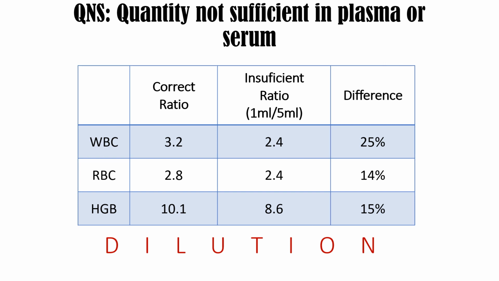Esto quiere decir que si nosotros no llenamos el tubo correctamente, vamos a tener una diferencia en glóbulos blancos, en glóbulos rojos, en la hemoglobina, de un porcentaje, el cual va a ser el resultado de una dilución. ¿Qué significa una dilución? Que tenemos más sangre que el aditivo y anticoagulante, o que tenemos más aditivo y anticoagulante que la sangre. Por ende, nosotros debemos específicamente llenar el tubo al nivel que debe de estar y bajo los protocolos.